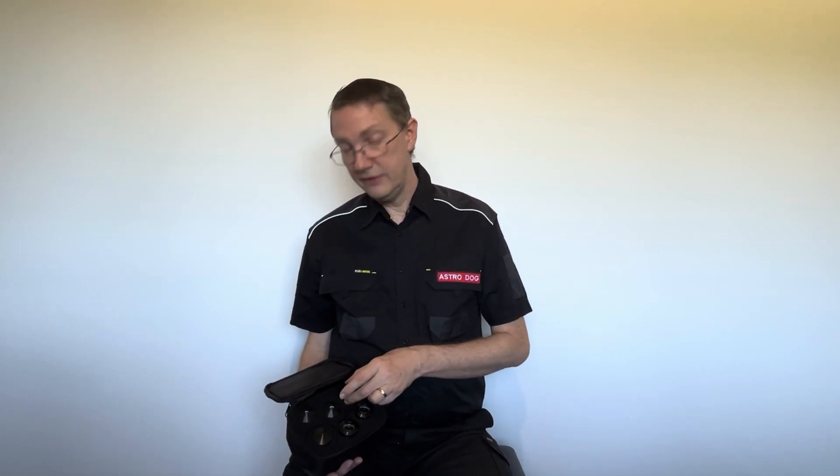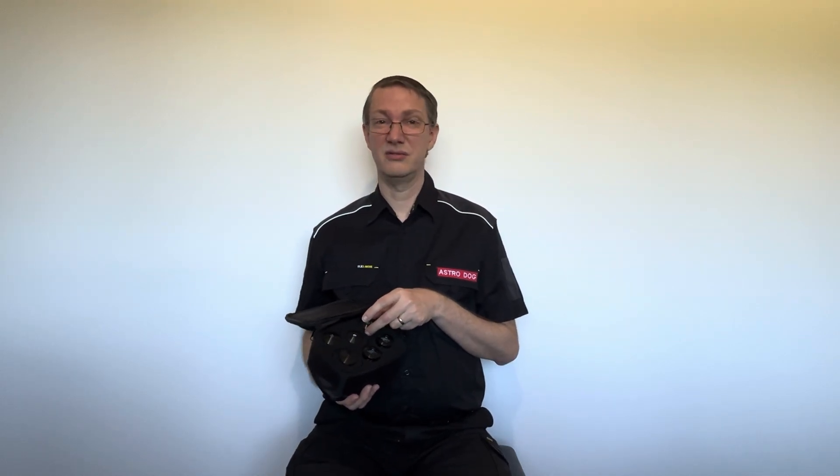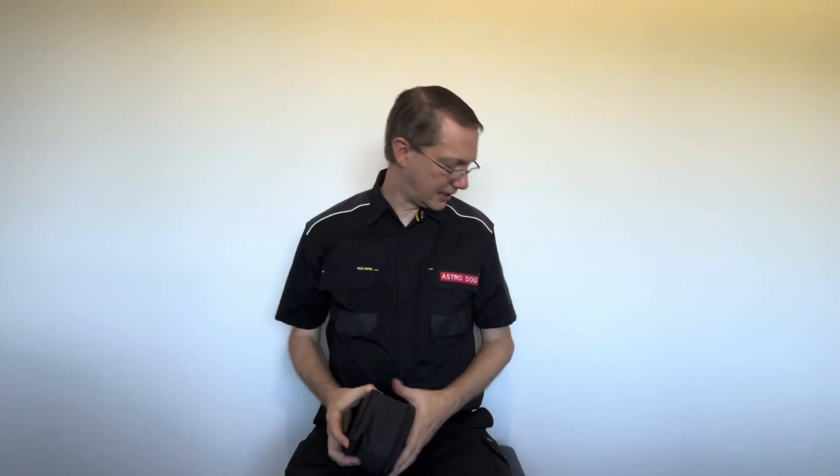These long focal length telescopes are amazing even with inexpensive eyepieces. The Fujiyamas are about $159 Australian, while the new KSON orthos are only around $129 Australian. So you can collect the whole lot for the price of one higher-end eyepiece and have the full range from the get-go. You will always go back to orthos as just offering terrific views. You can zip them up and take them wherever you go.